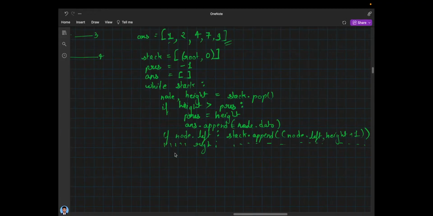I think this will complete our code, and after this, just return the answer. Okay, let's code it and check if this works or not.